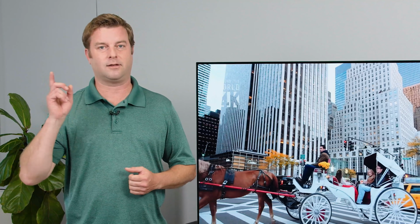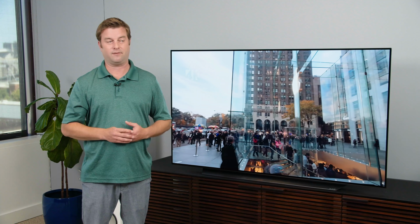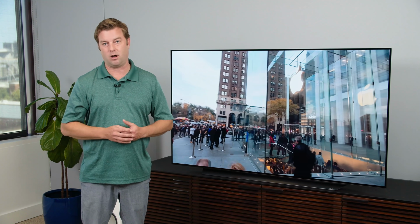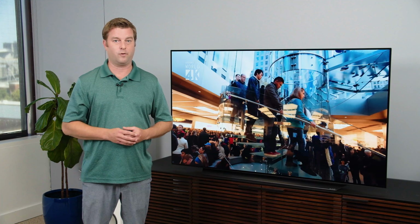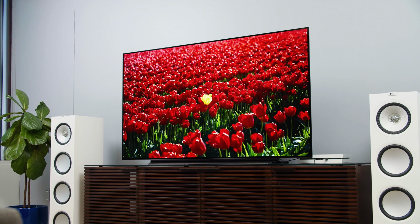The other thing I want to talk about here, which I don't normally do with TVs because it usually sucks, is the sound. And the sound of this TV is kind of impressive when you first hear it. There's far more bass than you'd think. In fact, I heard this thing thumping from down the hall the other day when my daughter was playing Fortnite. It also is fairly well balanced. I mean, it doesn't have super aggressive treble.